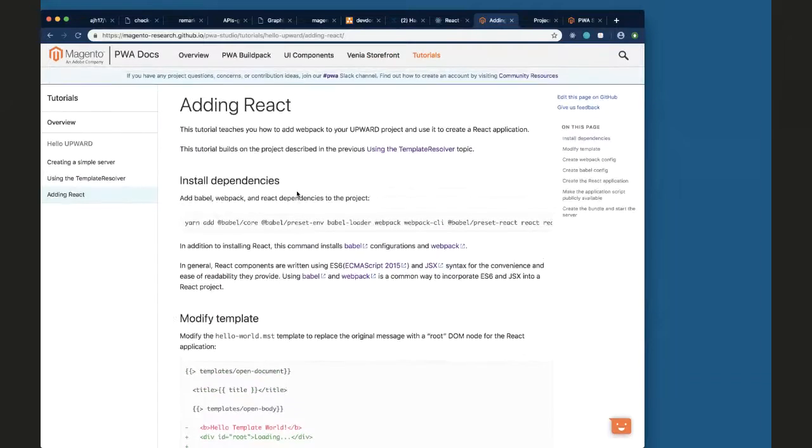And the purpose of this is to answer the question of how do I get started working with PWA Studio instead of just building off of Venia. So this is a first step to answering that question. There will be more tutorials that we add in the future, but this will serve as a base project that people can use to play around with. Were there any questions?